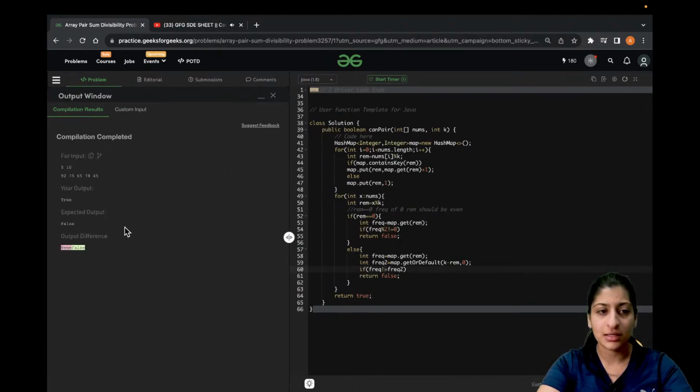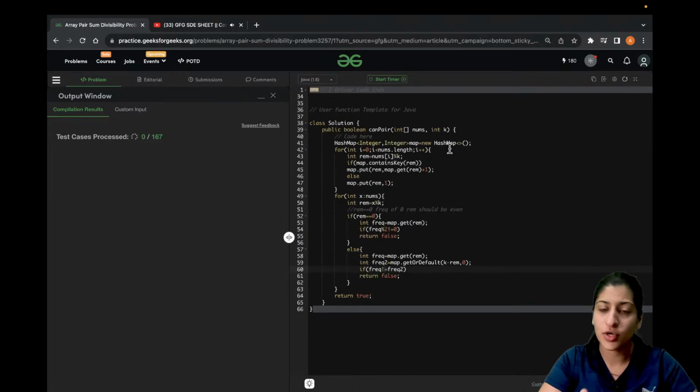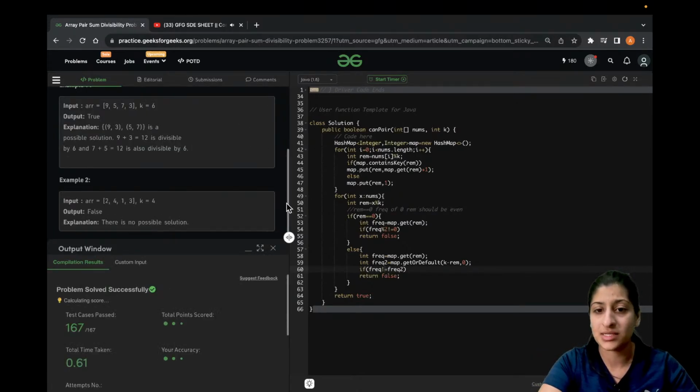The reason being, it is for sure going to return false, because we cannot form a pair. Always one element is going to be left. So either you should be keeping a check which checks that the length of your array should be even, and then you do all of these things, as in the other compilers.